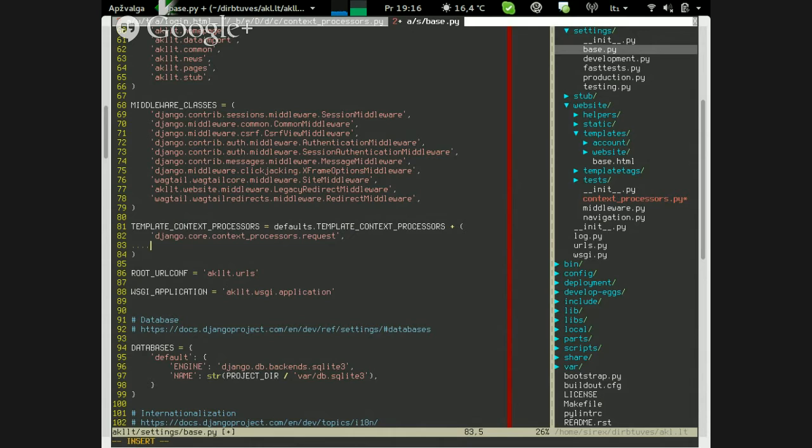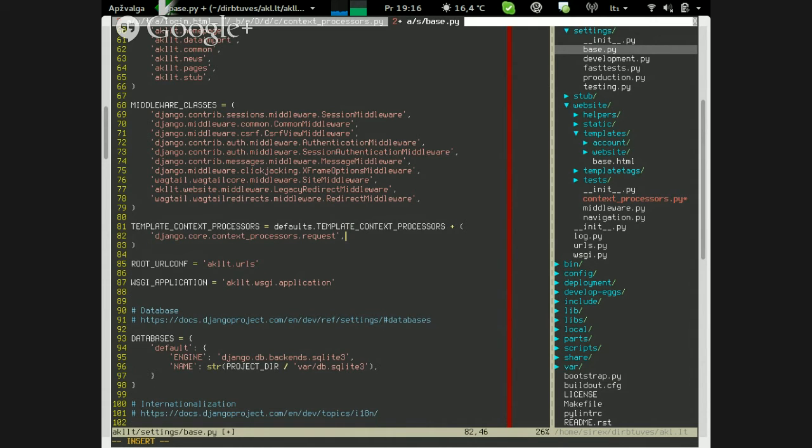How to, just context processor? Oh, a full path. First, you have to, do you know where we just defined our new context processor? Yes, in here. So from here, you can find out what is the full path. You can scroll a bit to the top to see where it begins.